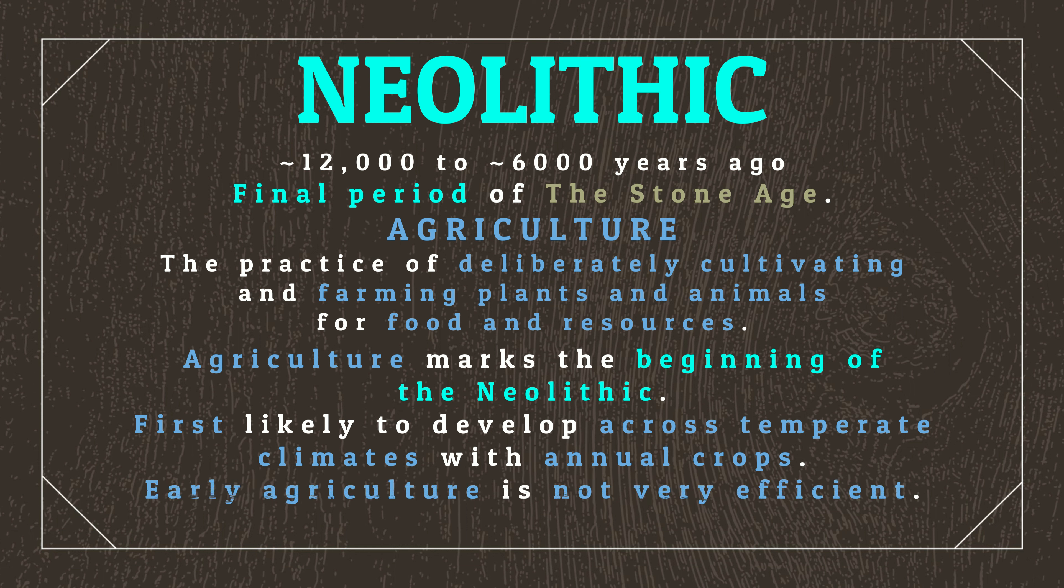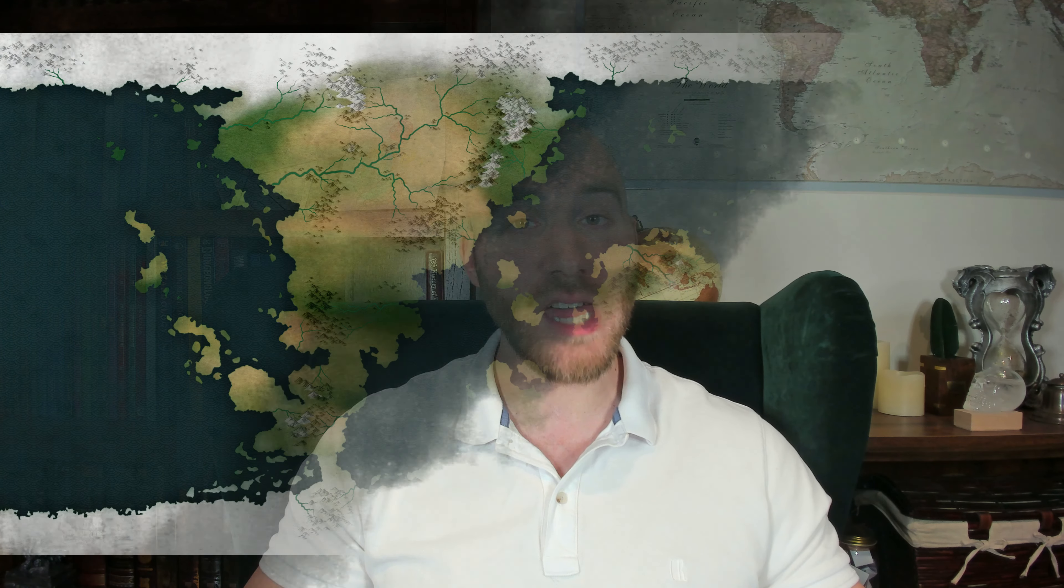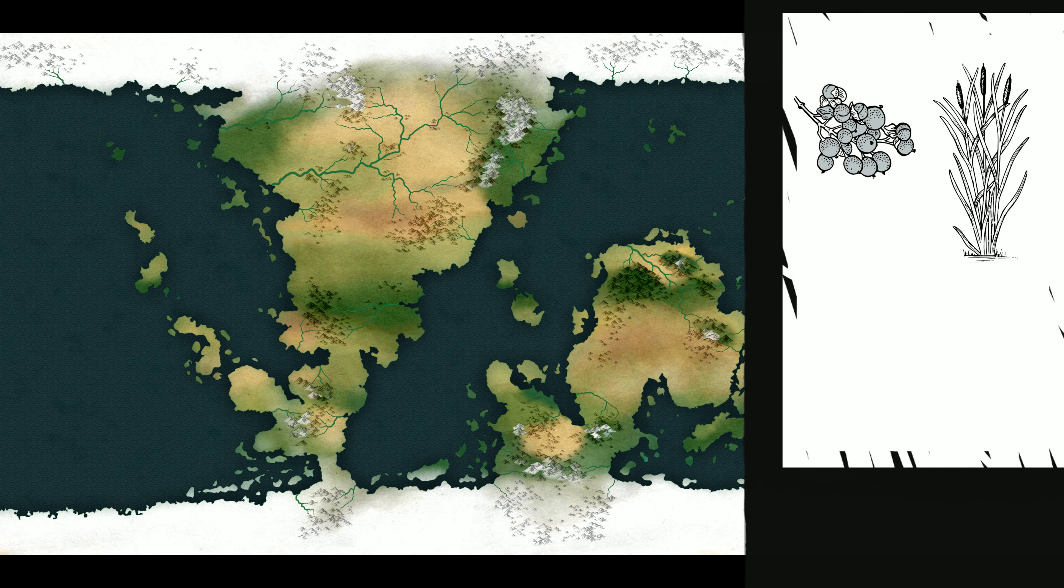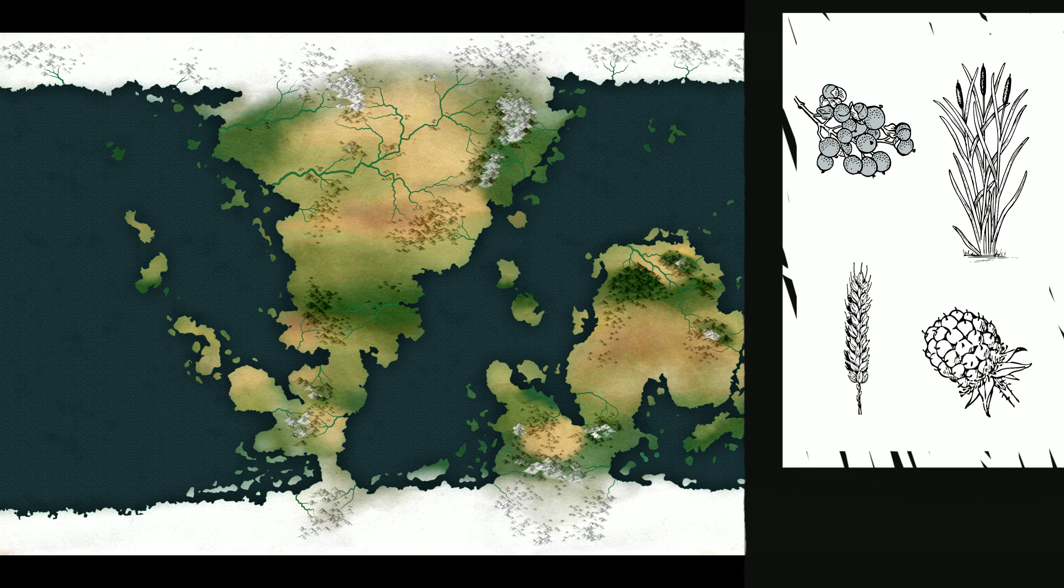Importantly, however, agriculture in its early stages is not particularly efficient, and so while communities are mostly settled in the Neolithic, their hunter-gatherer lifestyles from the Mesolithic era would for the most part remain present. To begin with, agriculturalists will farm whatever is viable in their area, though on Locus, we've already established a wide variety of crops that would have particularly good agricultural yield, such as the Cutivex, the Multigranum, the Cicalbum, and the Malorum.